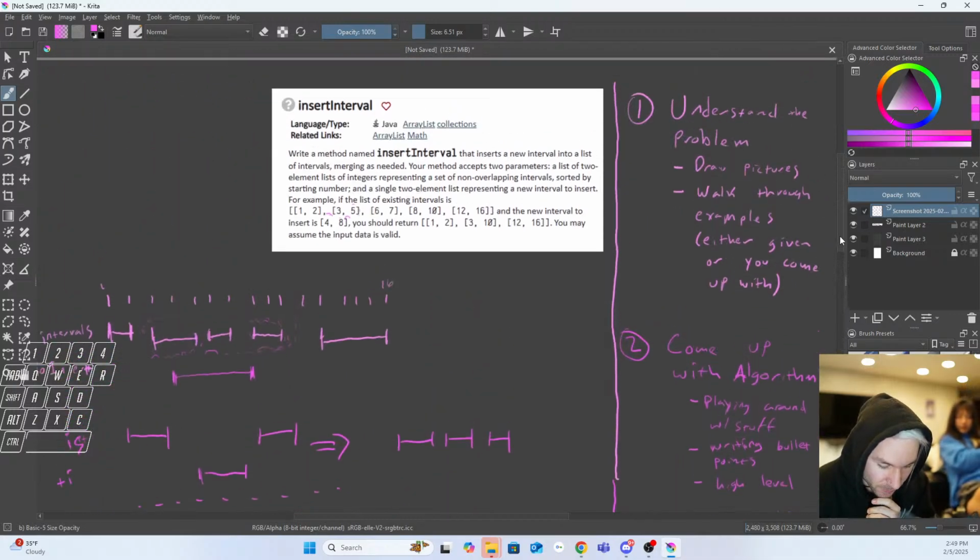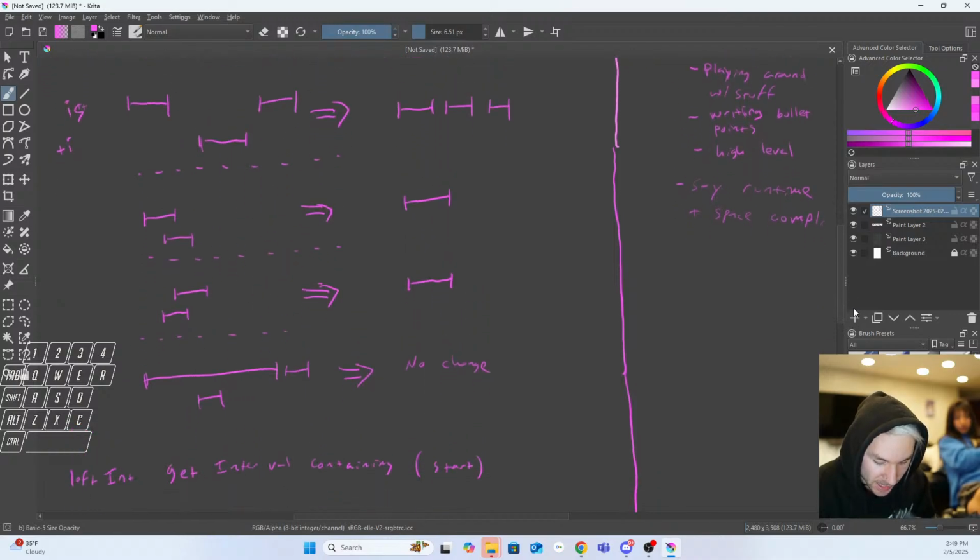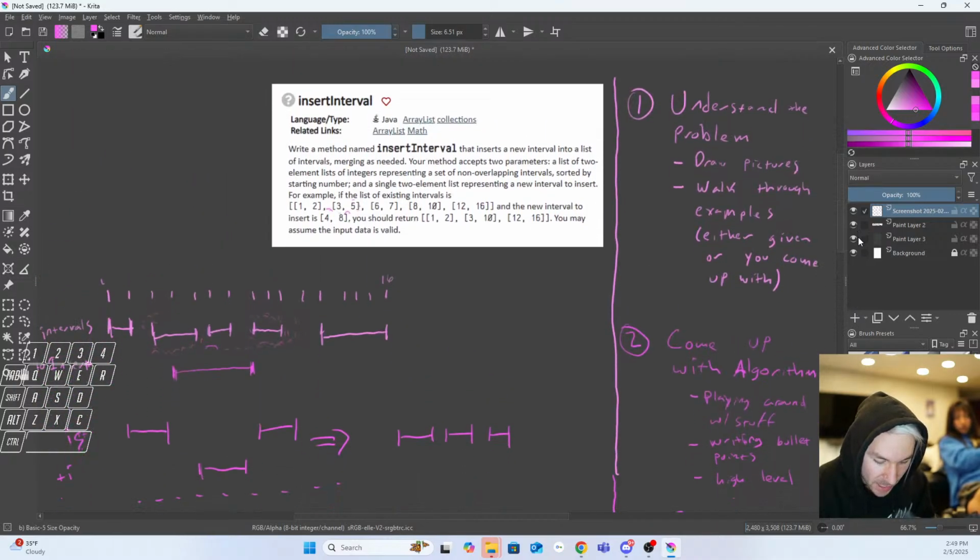For the sake of simplicity, I'm going to maybe just implement get interval containing in n time.